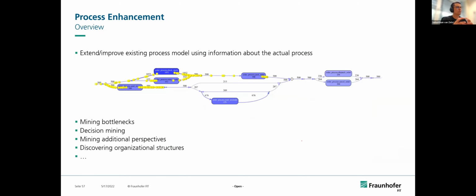For example, we have techniques that enable us to project the historical flow of behavior on top of such a model. And we also have techniques that can show you where they deviate from this model. That's not shown here, but it's fairly easy to do. There are techniques that allow you, in a more statistically grounded way, to mine bottlenecks and do decision mining. Okay, when are we handling a case in a certain way on average, and why is that? Sometimes that can really augment the business knowledge. In fact, there are also other perspectives like social network mining, etc.